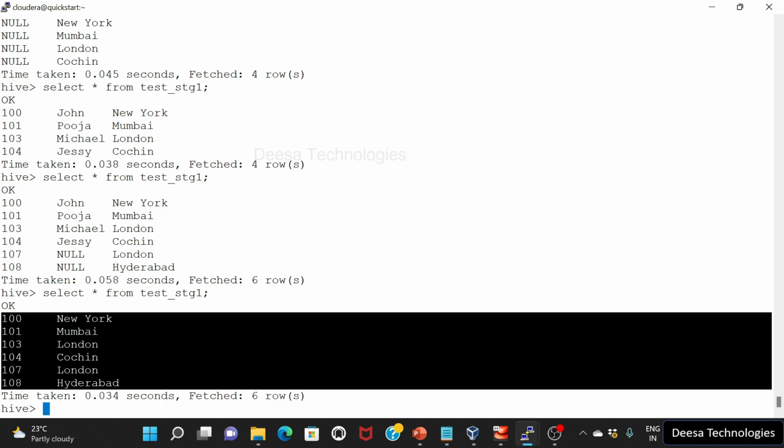So in any project where your source is continuously changing the schema, adding a new column, deleting a column, making changes in the schema, maybe data types and anything else, in those scenarios an Avro data file would be the right file format for you. And we have seen how easy it is to make changes to the schema. All you have to do is update the newly changed schema in the .avsc file and then push it to HDFS. There are no other changes required. Hive will automatically pick up the newly changed schema from the .avsc file and display whatever is as per the .avsc file. So that's it.